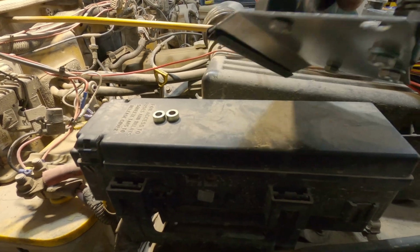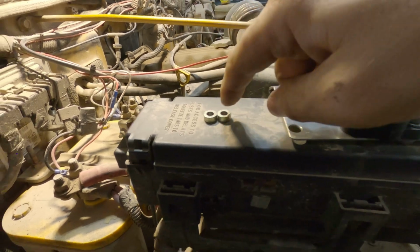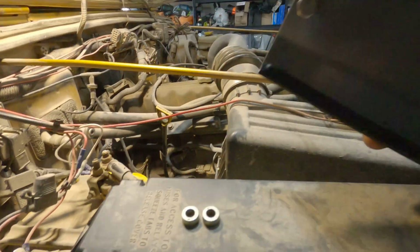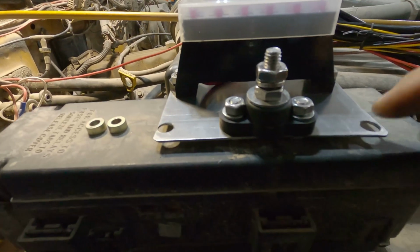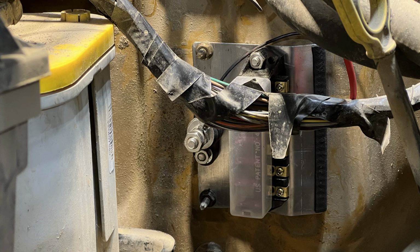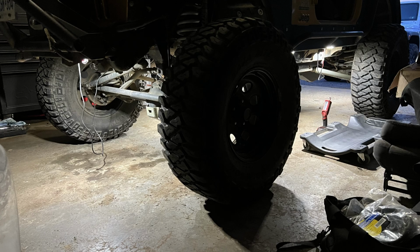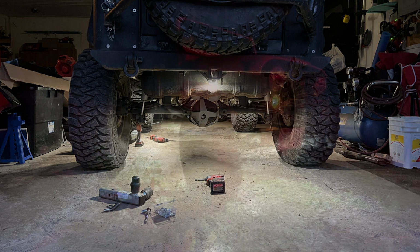And then I ended up adding a little bit of a bend to it. The reason for that is I'm going to end up putting a few spacers. You could also use some slightly bigger nuts, slide them onto those 2 studs so that the bolts on the back aren't going to be pushed against the firewall. And then I can just secure them in place with 2 nuts, 1 on each side. After that, start routing some wiring. So I ended up locating the 6 lights pretty much at the exact same spot as on the CJ. I was really happy with the output on one vehicle, and now it's great on the other as well.